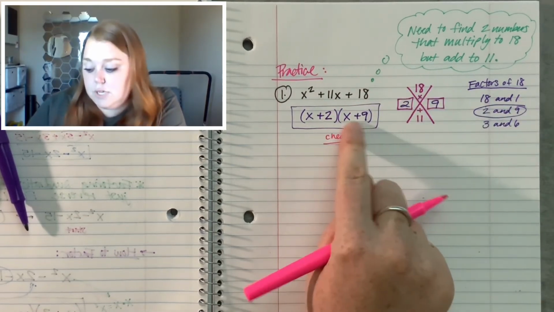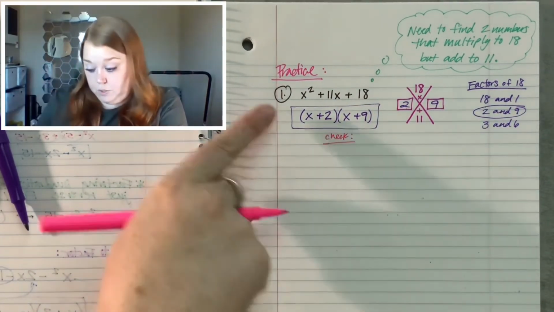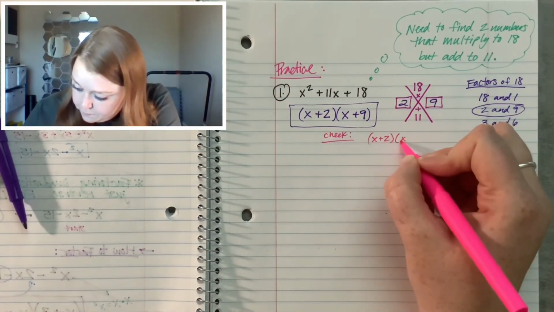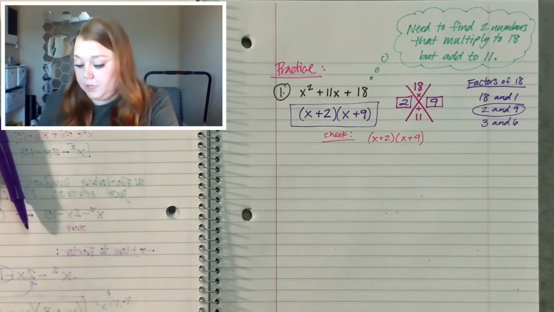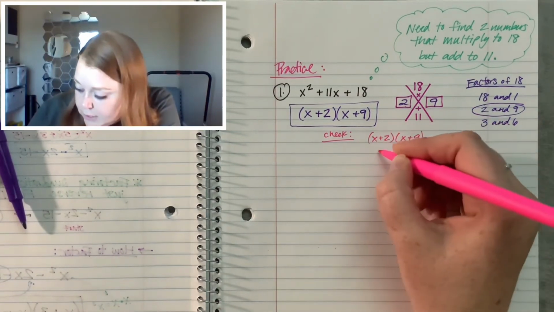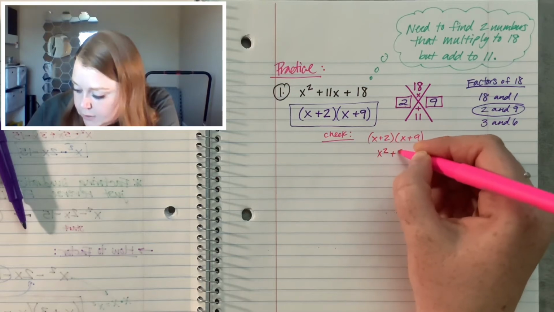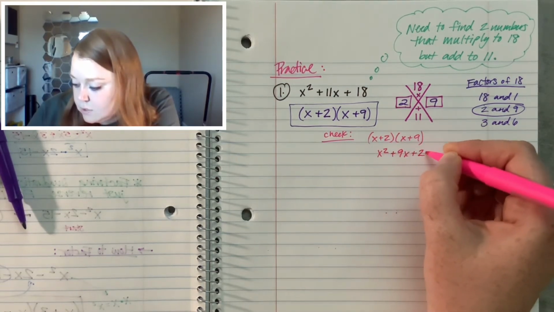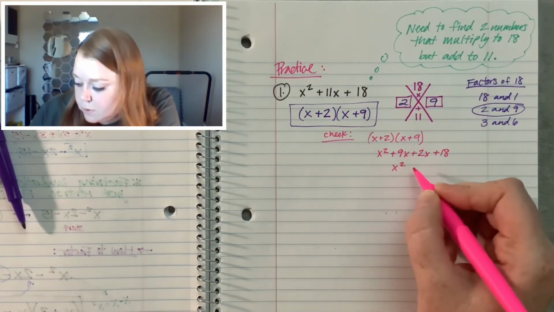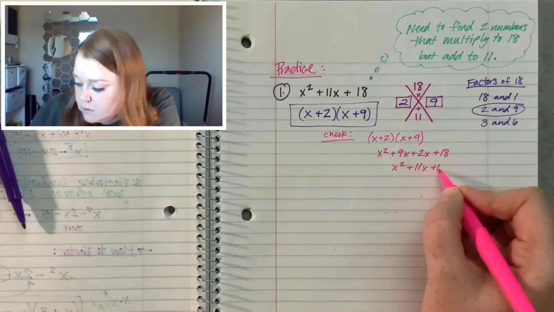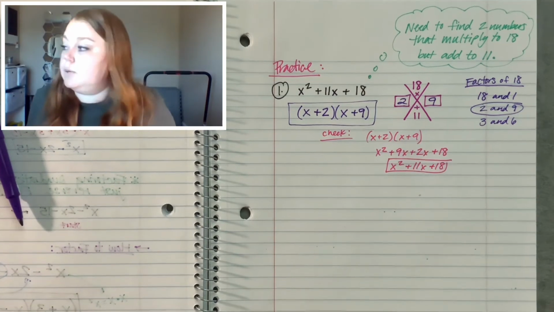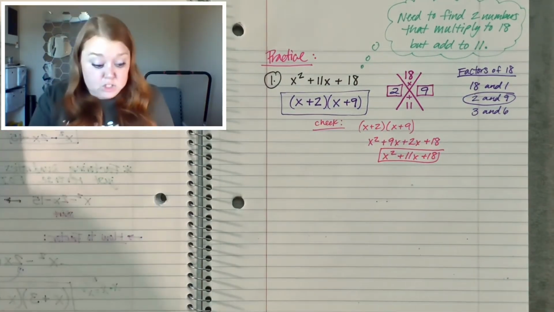Okay. Obviously, I want you to check at least the next couple. So how you check is you take your answer that you got and you FOIL it out and you see if you end up with this. Okay, go ahead and pause the video and try that out. Make sure that you actually end up getting it. So here we go. X times x is x squared. X times 9 is 9x. 2 times x is 2x. 2 times 9 is 18. I combine these like terms. 2 plus 9 is 11, so it's 11x. And oh my goodness gracious, that is what our starting polynomial was. Okay, so that's how we do it.